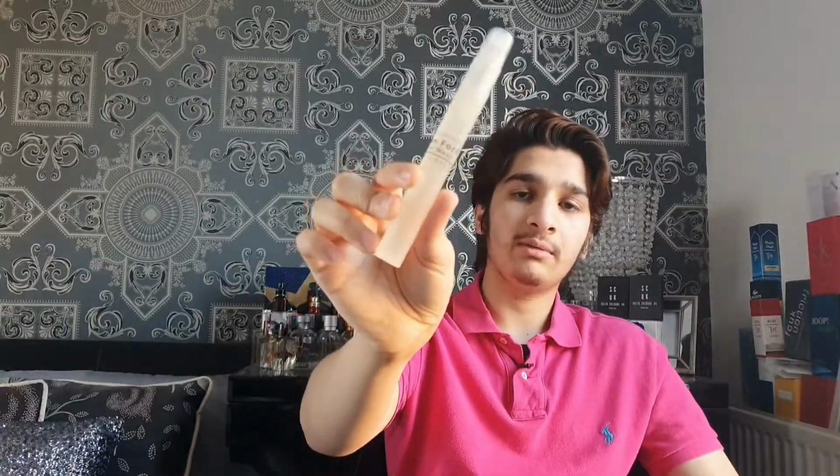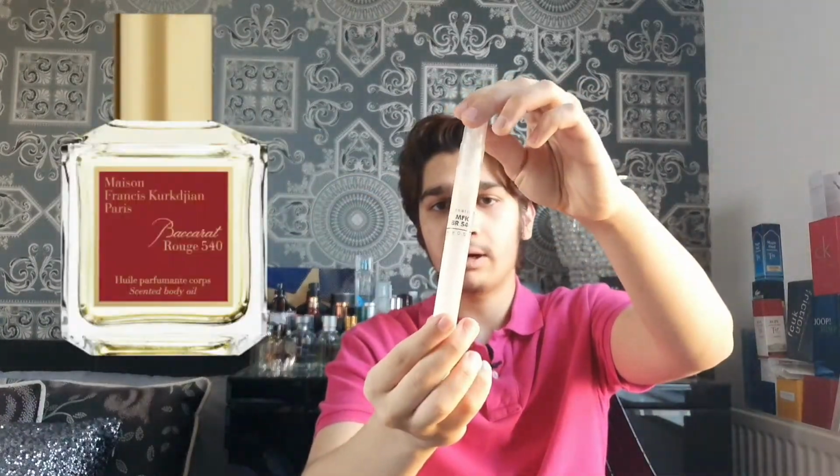So now we have the 15ml fragrances, and this is Maison Francis Kurkdjian Baccarat Rouge 540, and this is Tom Ford Oud Wood. Now I have to say the sprayers on these, I sprayed this one to test the performance and my hand was wet for 2 minutes. Let's do it again. Check out how much juice that sprays, look. Crazy. But this fragrance is slightly darker, not as easy to like as the original, but for me, I like it.